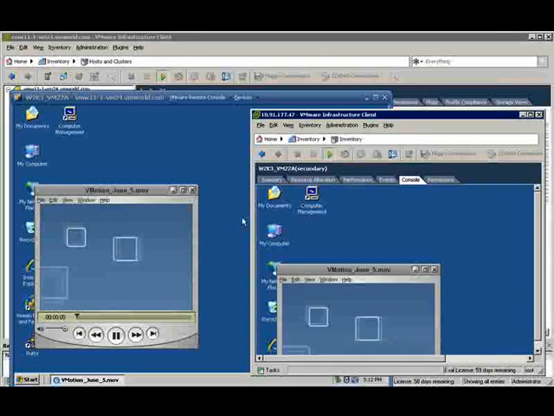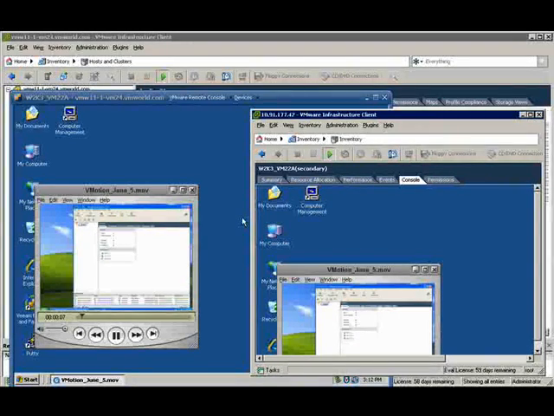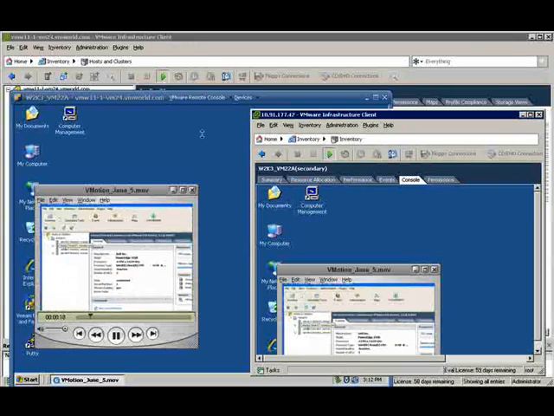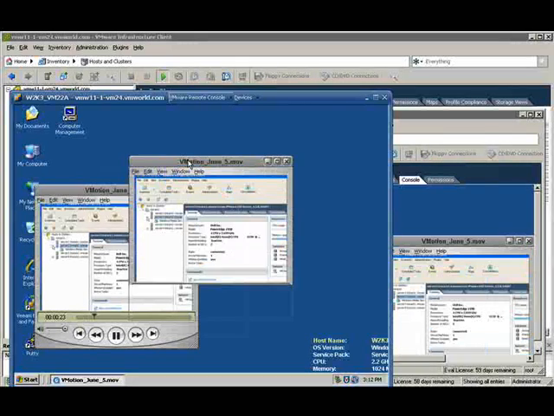Now that we've got this environment set up, I'm going to force the shutdown of the physical server where the primary VM is running. And we're going to show you that this really works. Before I do this, I want to remind you to pay close attention here, because it's going to happen so fast you're not going to know what hit you. All right. So I'm going to go back over to the primary side.